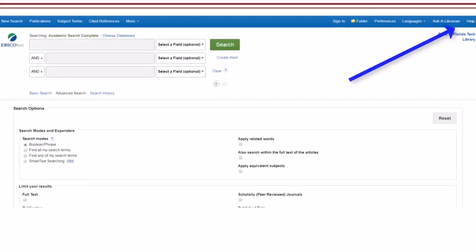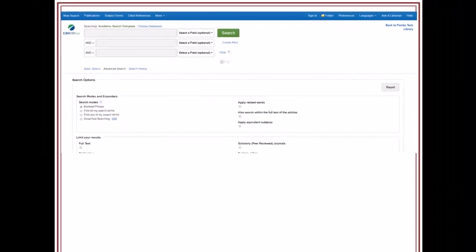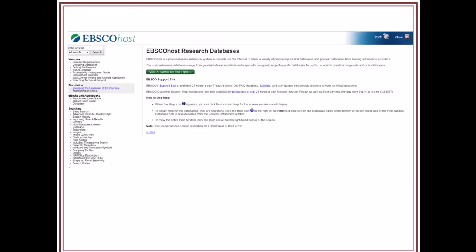This database contains a help link and context-sensitive help icons that display information that is relevant to specific features. This particular help system lets you search or browse a list of topics.